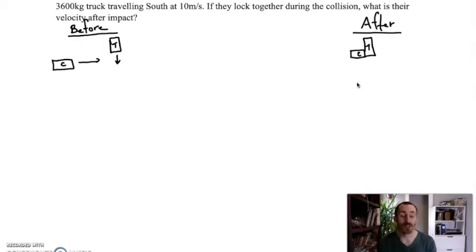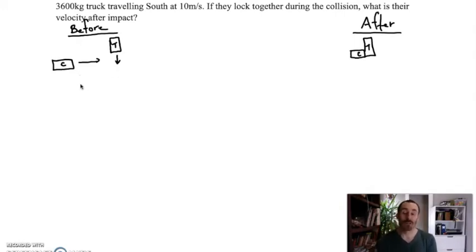Now the conservation of momentum says that the momentum that was present before collision is also going to be present after collision. What that means for objects traveling in different directions like this is that there's X momentum present at the beginning and there's Y momentum present at the beginning, and the same amount of momentum in the X and Y direction will still be there at the end. It just may have been distributed differently somehow.